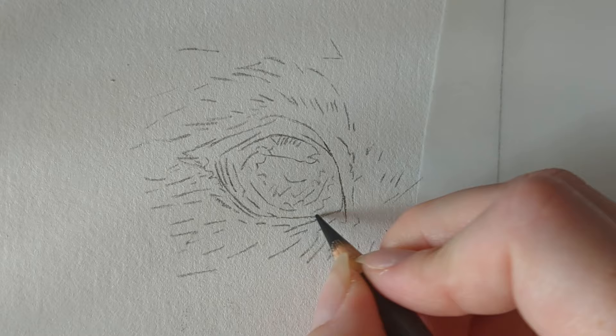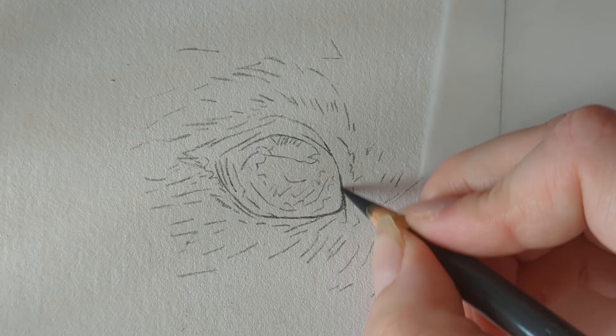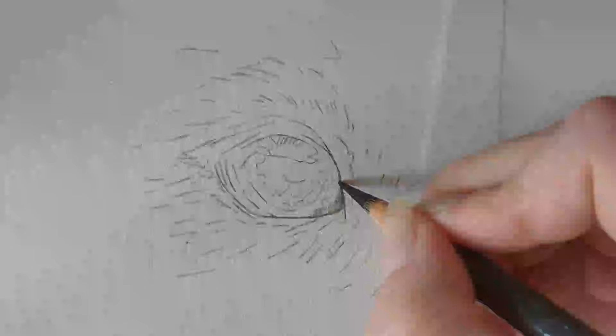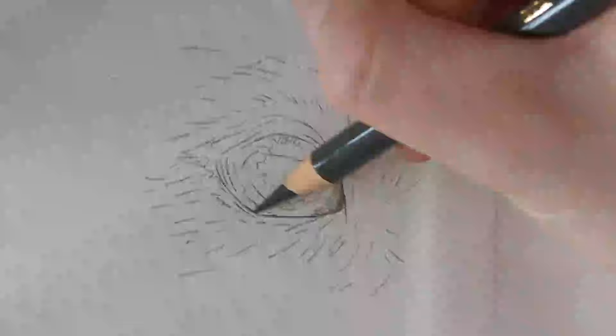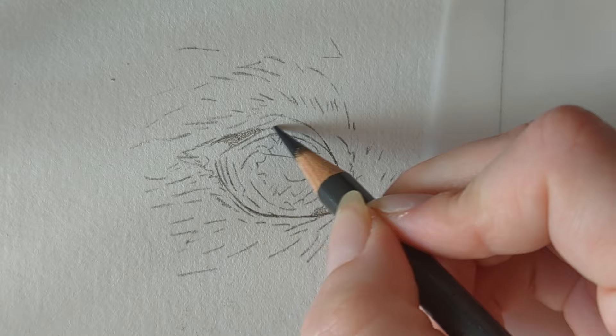I'm not really focusing heavily on the guidelines — just coming up and around to outline the shape. I'm lightly bringing in the dark sepia where it's going to start to blend into that really nice orangey-red eye. Whenever you're drawing something, try not to think 'I'm drawing an eye' — just look at the shapes you can see. Everything comes down to shapes. This bit here is nice and dark.